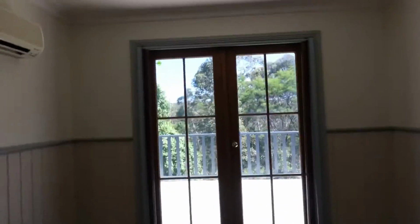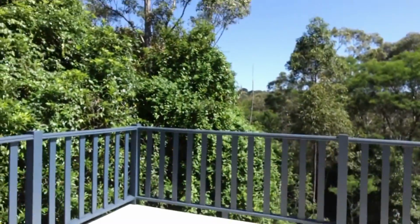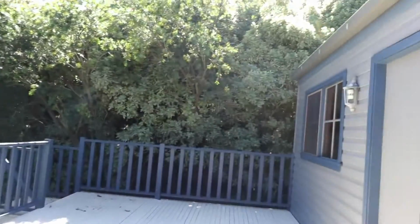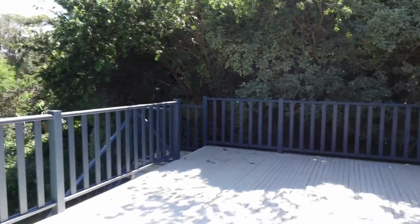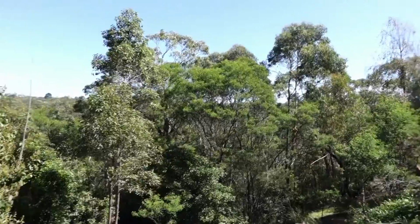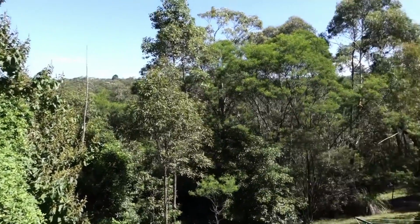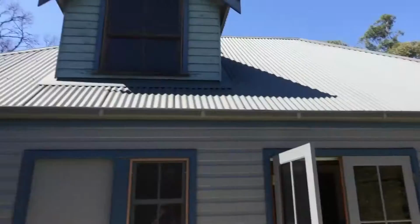Okay, we're going downstairs again, and I'm going to attempt to not fall down the stairs because I don't want to kill myself. So out the back, we've got these lovely French doors. I don't know, it might be locked. No, it's just a bit sticky. Oh. Can you hear that sound? That is the sound of peace and quiet. And that is our view. Okay, that's the end of the tour now. I'm going to go do some more productive things.